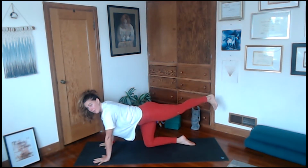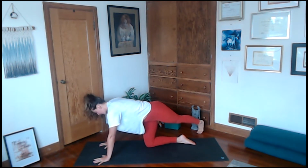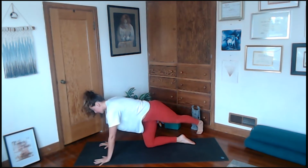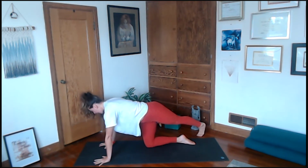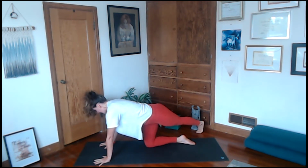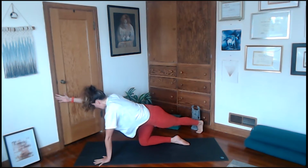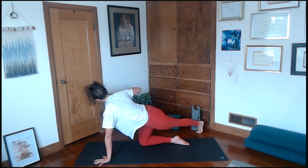You're going to sweep that left leg across and behind the right foot. Curl those left toes under. Ball mound of the left foot is planted. It might be beyond the yoga mat. Mine is. Now, here comes that little awkward bit where you're reaching your right hand forward, just like you were doing. And you're going to pull your right elbow back, look over your right shoulder.